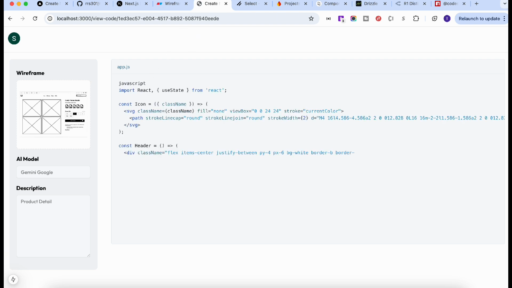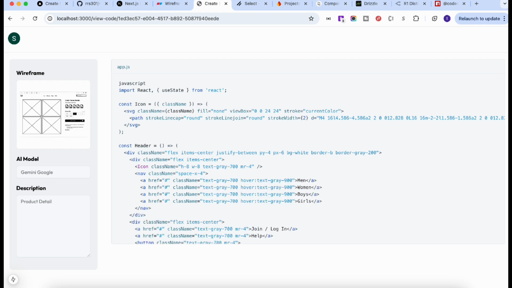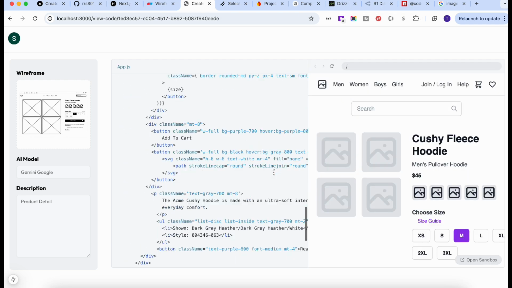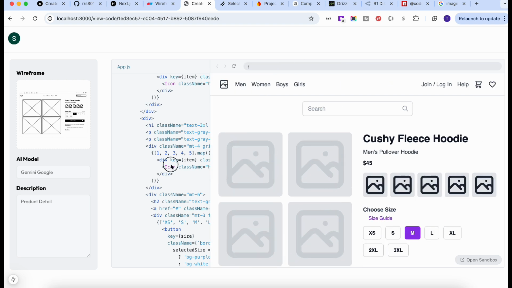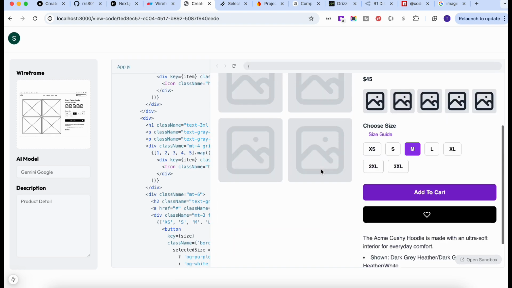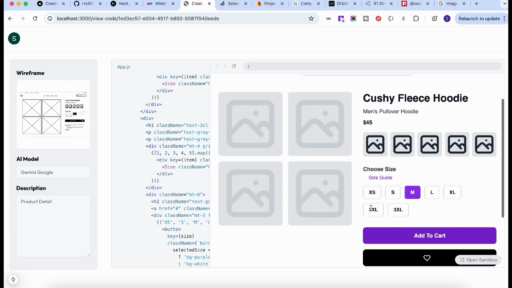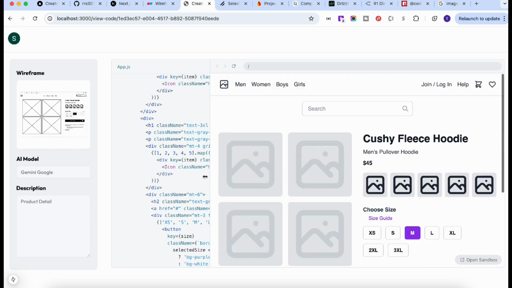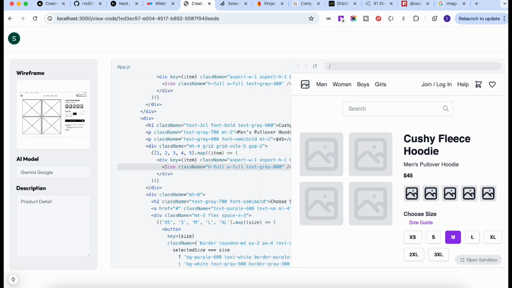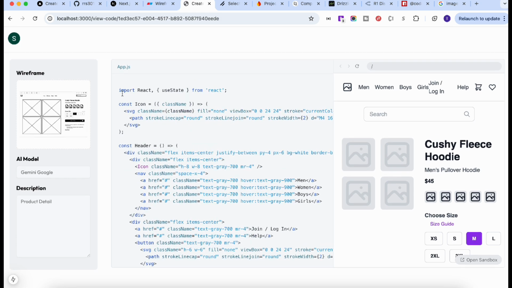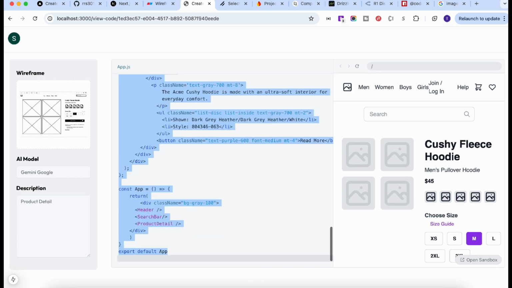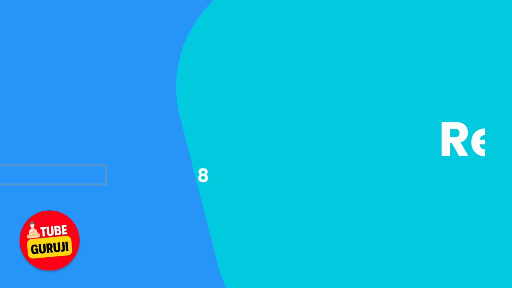Now it started generating the code, so we'll wait, and boom, now we have this beautiful output. Perfect, and everything looks quite good. Whatever wireframe we have, a similar UI is generated with the help of our AI model. Now whenever you want, you can just copy this code and use it in your application.